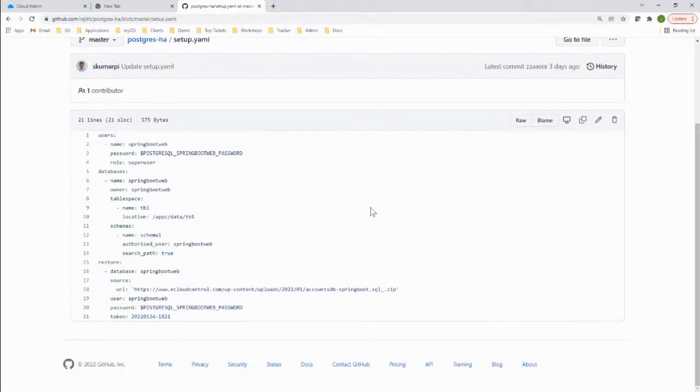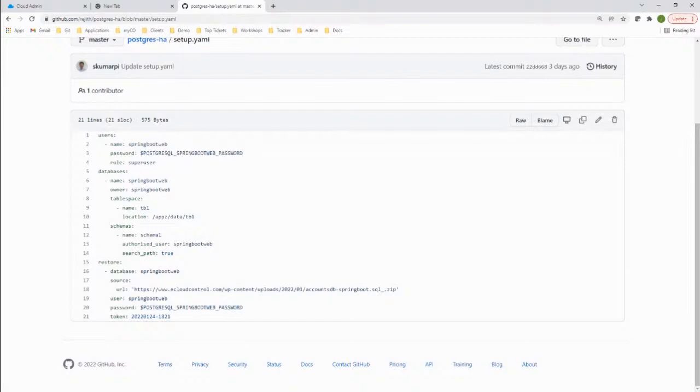Once you deploy an RDBMS on Kubernetes, be it Postgres or MySQL, you have to create certain users, databases and schemas, and that is mostly manual. People log into the database manually, either directly at the cluster level or using an admin tool. So we have automated that process as well.